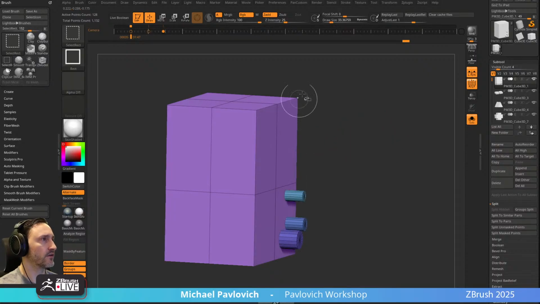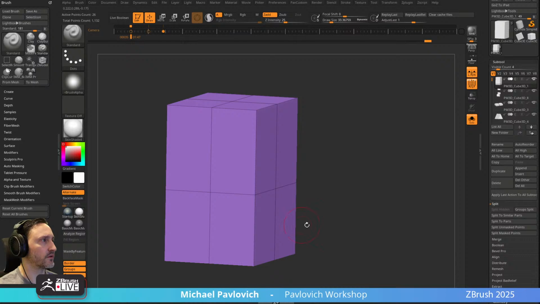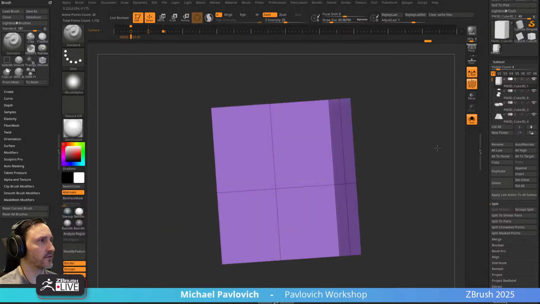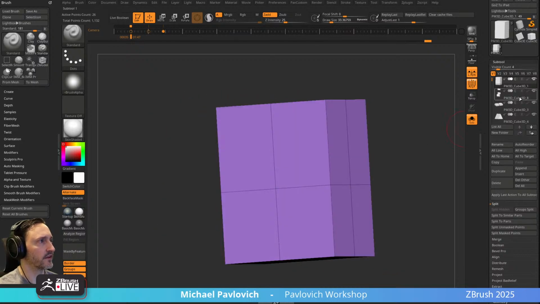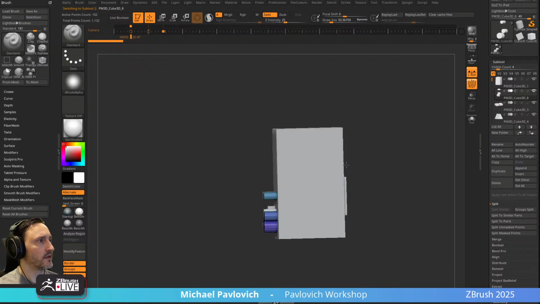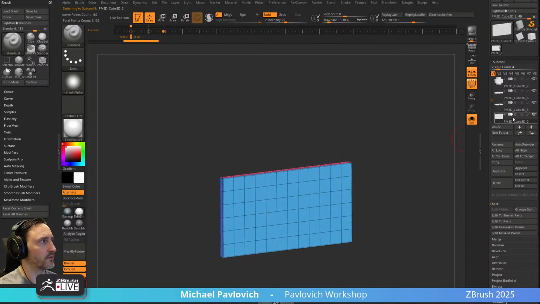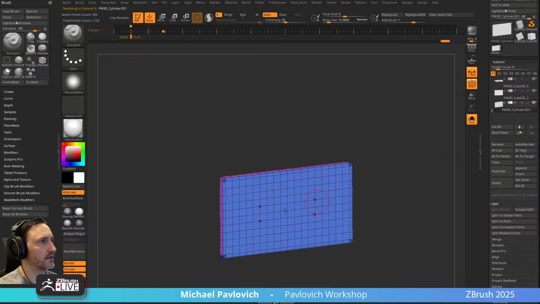So what I'll usually do is just do Control Shift over a little piece, Control Shift A, and then just do a split hidden. Control Shift A grabs all the contiguous points, and then when I split hidden, it splits these into their own subtool. And then back here, this is the one we want to keep. We don't need this corners going, so we'll just delete that out of there.